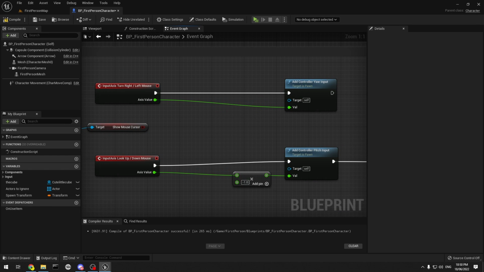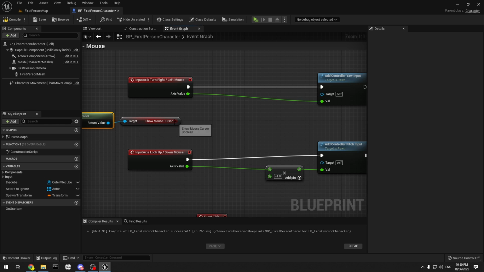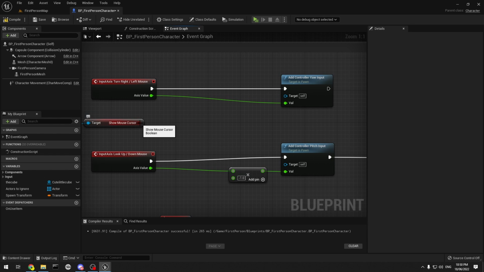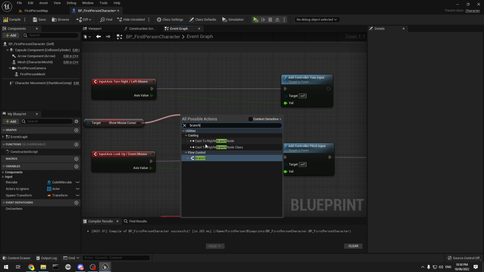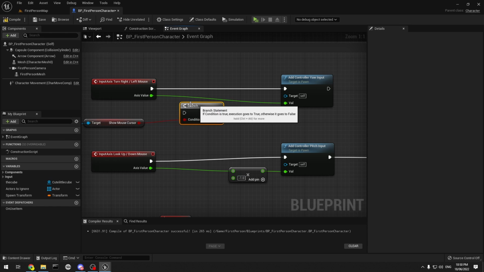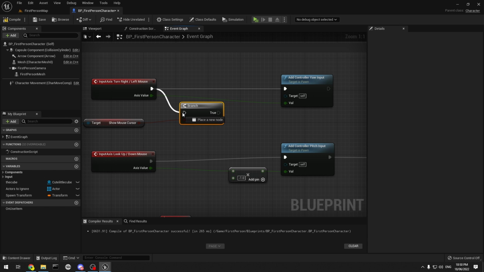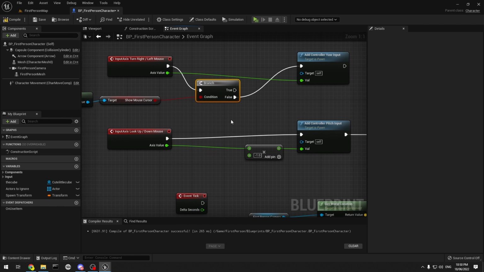Right, so now if the mouse cursor is shown, we want a branch. Okay, so if this is true, we want to go and do something else. If it's false, we want everything to function like normal.